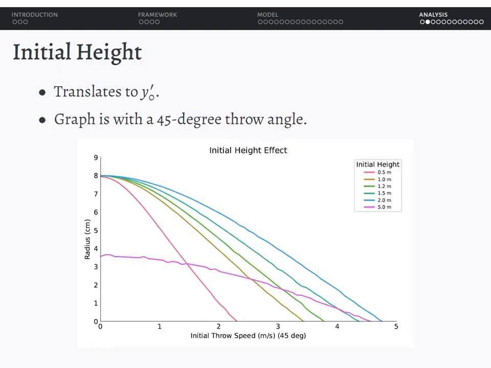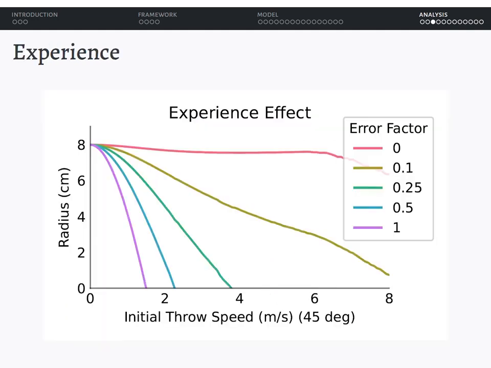The effect of initial height is similar to that of the initial y speed. In the graph below, we fix the initial throw angle to 45 degrees. If Fritz and his owner are at the same height, a higher throw is easier, but at much greater elevation differences, Fritz's mouth mechanics are the limiting factor.